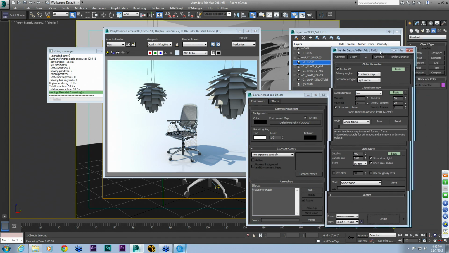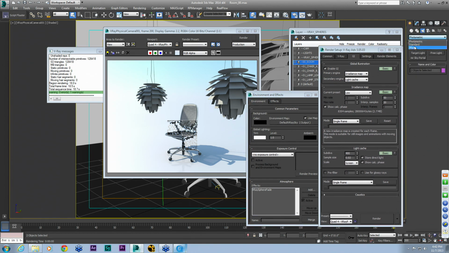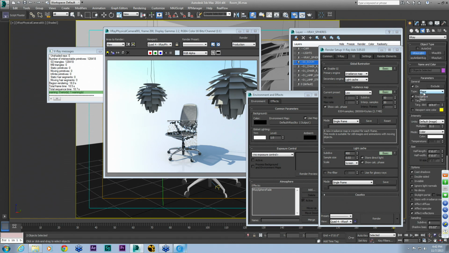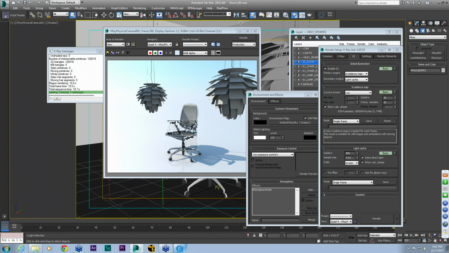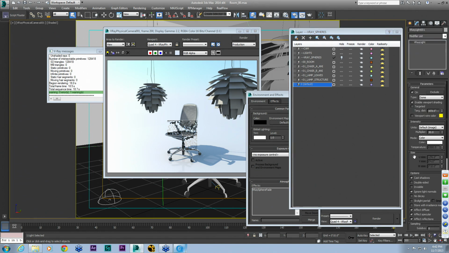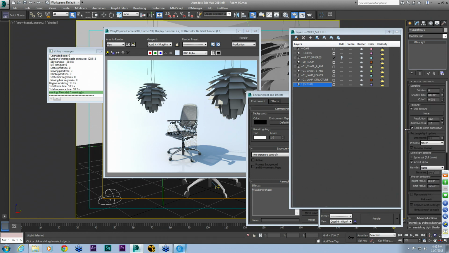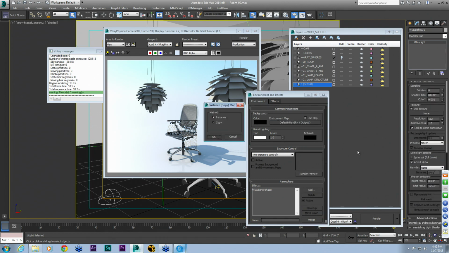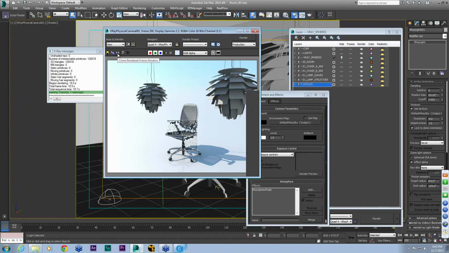You could put it in just a V-Ray dome light, on a hidden layer here. So the V-Ray dome light, and you can drag and drop the V-Ray sky map into that, and then turn it off of your environment.